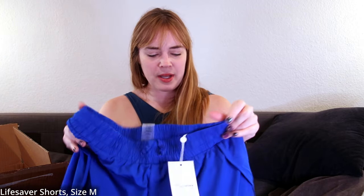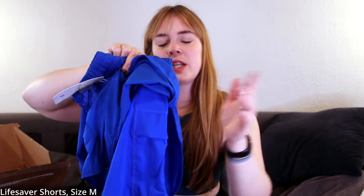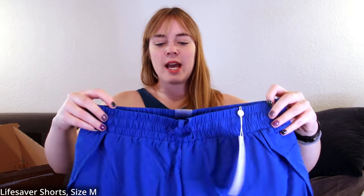I think they also had what they called the flow shorts or something. Those had pockets in the back, I think. But here, I think we do not have any pockets. Oh no, we do. Sorry, I correct myself. We do have a little side pocket in the second layer shorts, so the tighter fitting shorts. And you do have a little pocket here with a little flap over it to cover it. So I feel like you could probably fit your phone in there, keys, whatever you need. So that's that. Let's see it on.